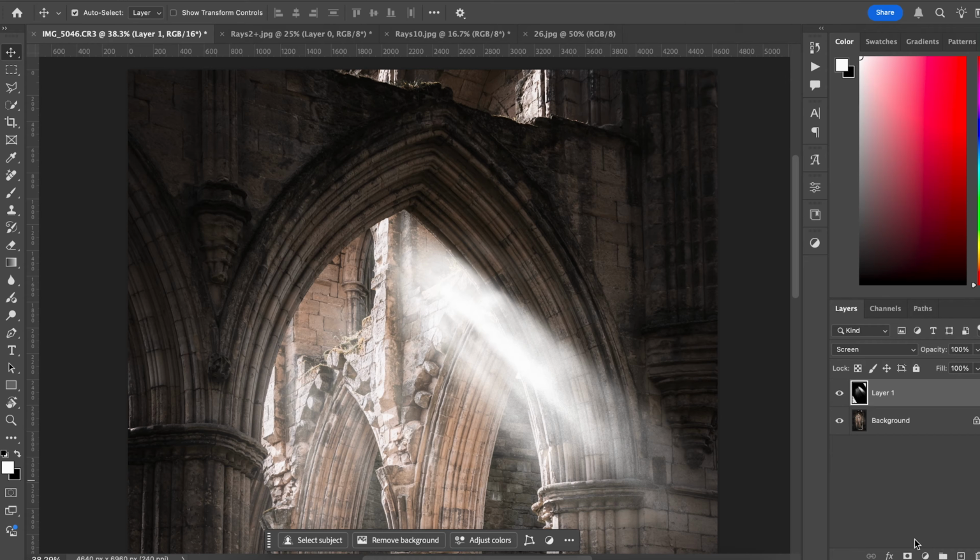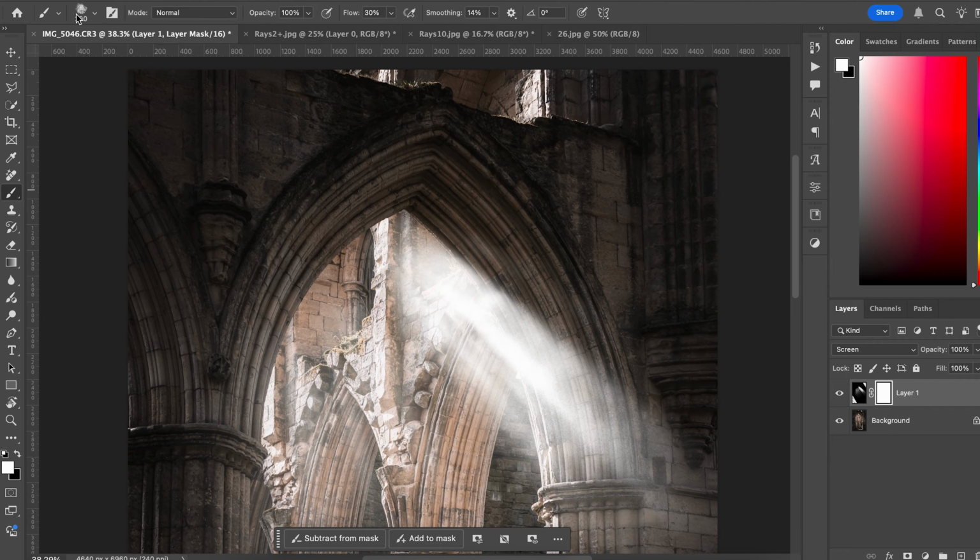Now, I'm not too fussed about this as well, but what we can also do is go down and mask this, and then we can take sort of a soft brush. And I'm just thinking at the top here, because we don't want our light to be creeping over and above here. So what I'm going to do is flick that across, and I'm just going to paint over this. And it's just making sure that any of that light is not leaking on top. So again, we take the time, we be detailed with it.